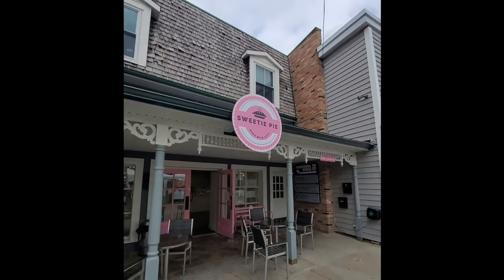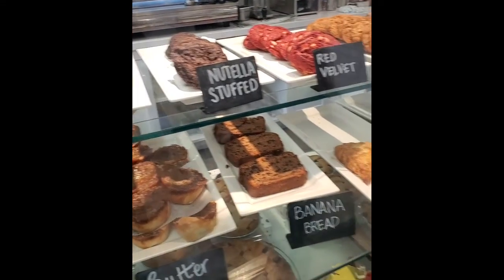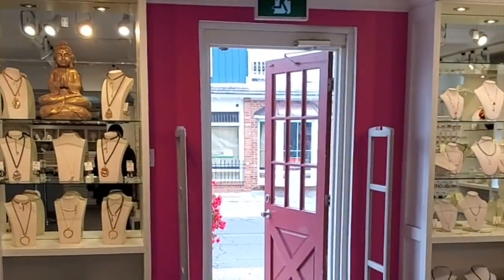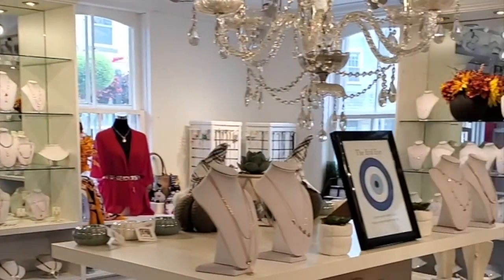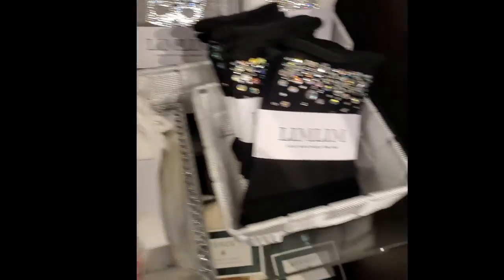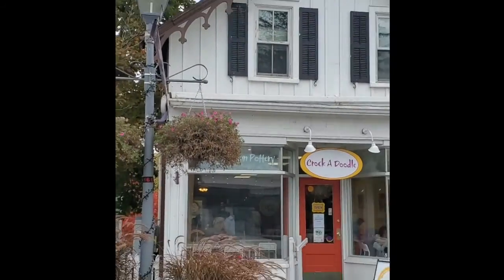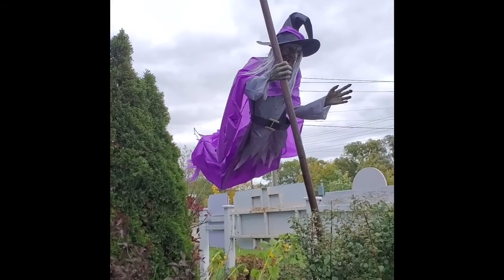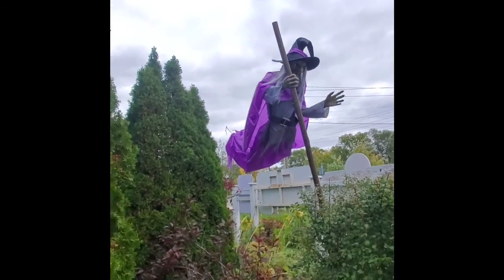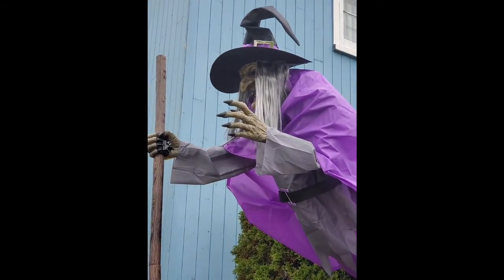Sweetie Pie is a place to get sweets with cool cookies. There are gorgeous stores including a jewelry shop and boutiques with bedazzled socks and cute little items. There's a Crocodoodle where you can paint ceramic pieces and get them glazed. I also loved the witch installation at the entrance of the main street — just floating in the air. And so many beautiful maple trees with stunning fall colors.